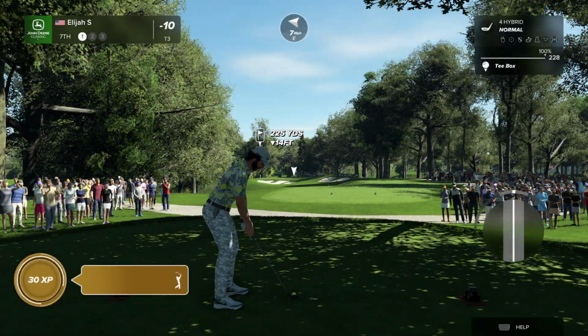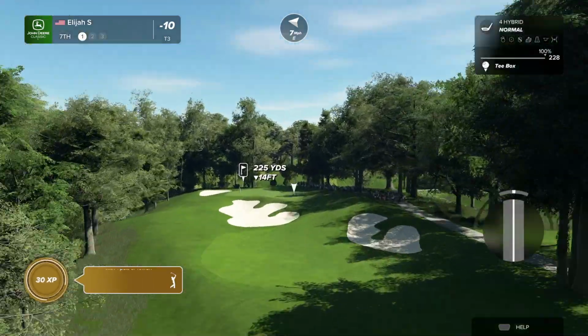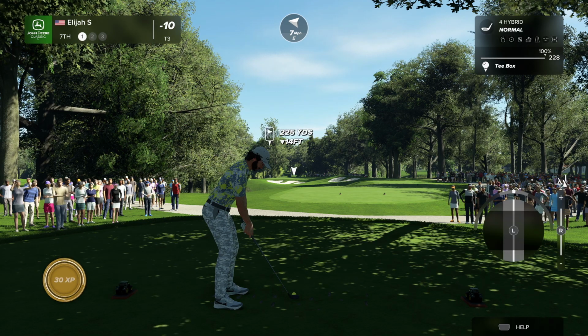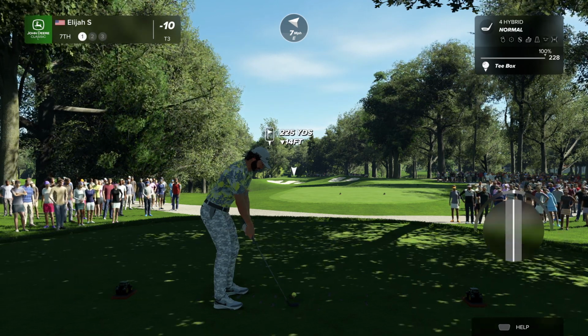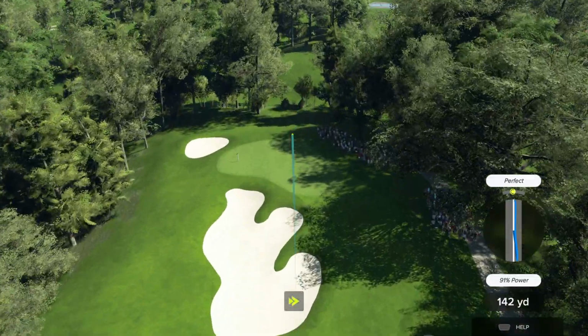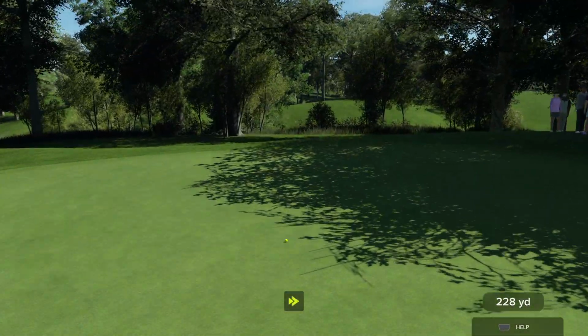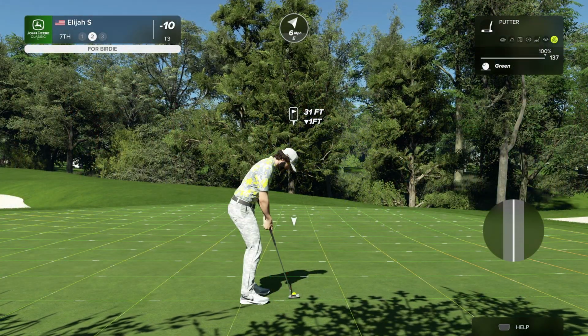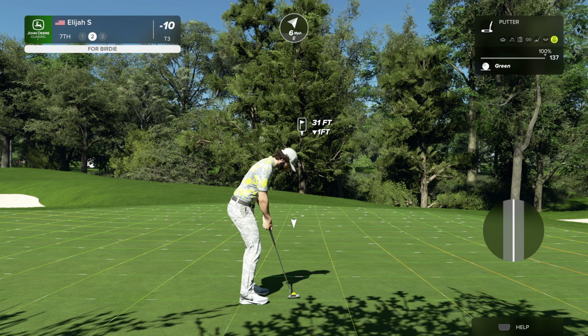There's always a sense of excitement striding onto the tee of a par 3 hole. Par 3 down the hill. It seemingly plays short, but I can promise you it doesn't. Looks to be going with a hybrid here. Just pushed it. This needs just a little work to the left-hand side. Always love these opportunities, especially when it's for birdie.